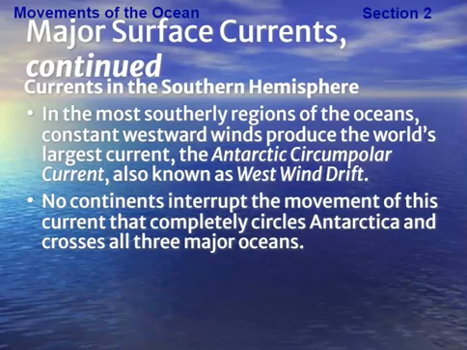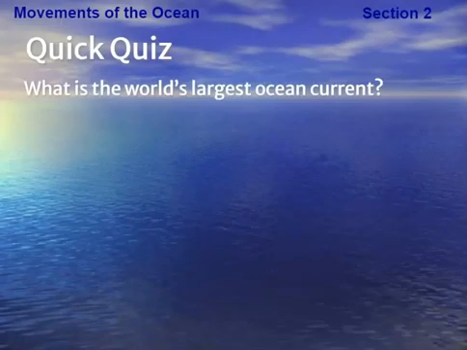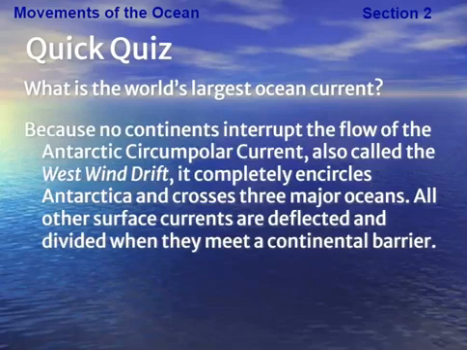And so they can make their way all the way around the entire southern portion of our planet in the ocean without having a continent where they run into it or a deflection of any ocean current. The wind is just continuous there, and it goes through all three of our oceans. So what's the world's largest ocean current? The one that runs all the way around the globe, no interruptions? That's the west wind drift, or the Antarctic Circumpolar Current. We're going to see a picture of this here in just a bit.